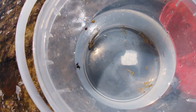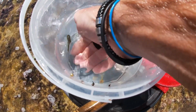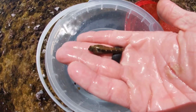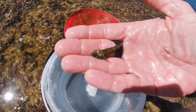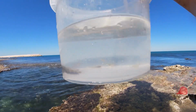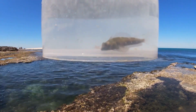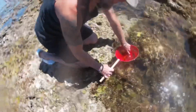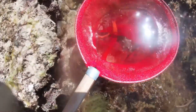Check out this little guy, Salty Fam. You should see the colours on him. When I first netted him up, he was blue and yellow, I swear. Like a dark blue and a pretty yellow. Now, you can't see it so good, but it's dark blue and yellow. Trust me, I promise. He's awesome. What a specimen. Oh, how exciting, Salty Fam. Second time ever that I've seen a live one.